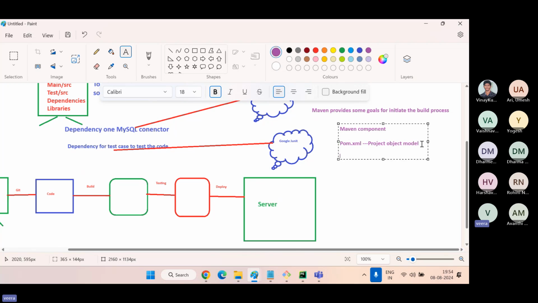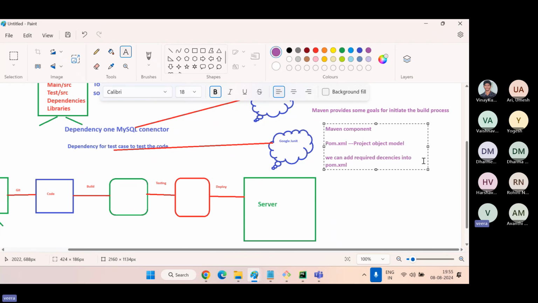So this is the entire dependency manager. Whatever we have just seen, the required dependencies we have to add into Maven, right? Where exactly can we add the dependencies? That is pom.xml. So we can add required dependencies into pom.xml.